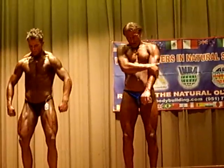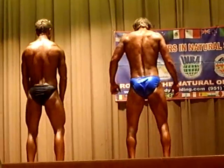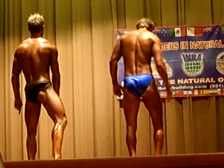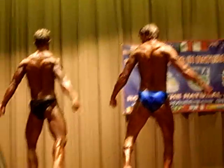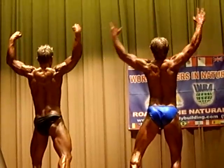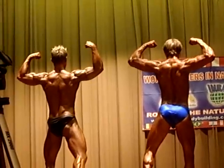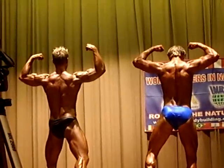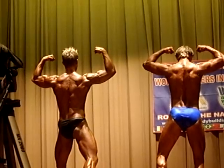Turn and face the curtains behind you. Show us your rear double biceps. Spread out the back now. Come on, spread it out. A little more. There you go. Nice. Elbows forward. There you go, Robert. Lean back.